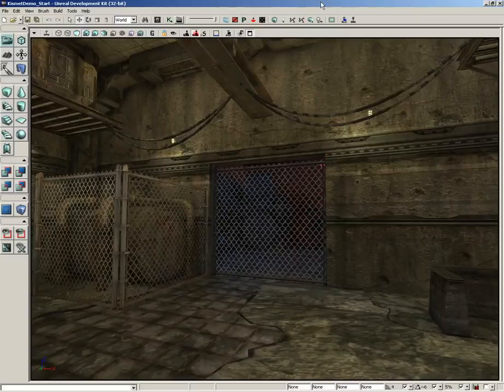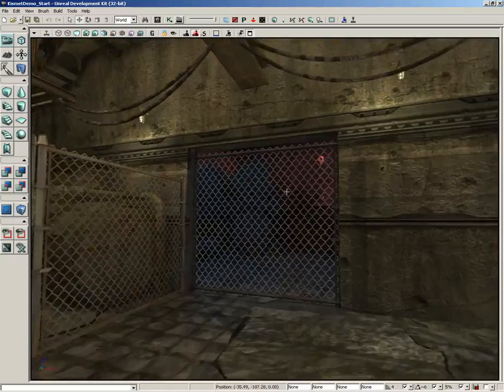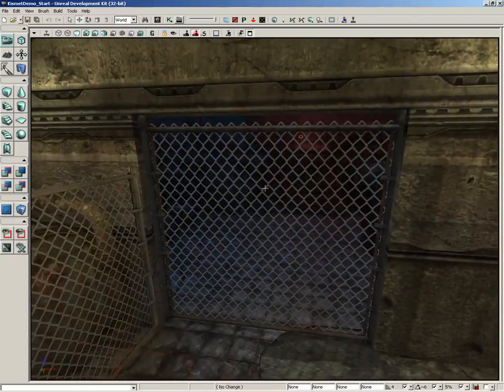Alright, it's time to put together our Kismet demonstration, and we're going to be taking this a piece at a time, starting with our door. Now the door setup I'm going to use is very similar, though just a tiny little bit different, than the door setup that was created in our simple level demonstration. So if you already saw that and you already have something similar set up on your end, and you'd like to skip this video, then you're more than welcome. However, if you don't have it, here's what we've got.